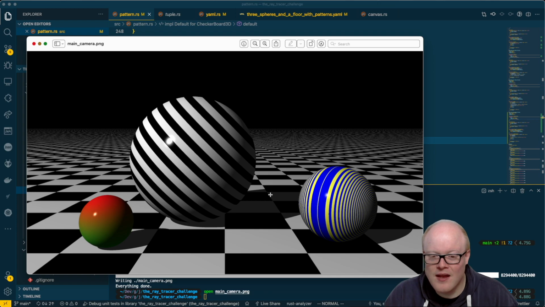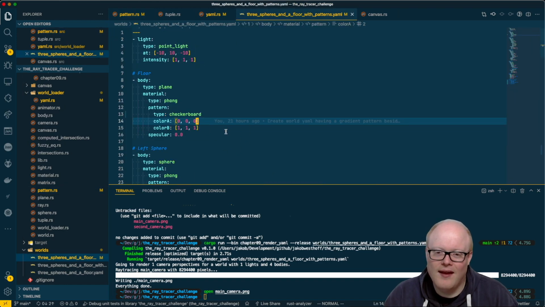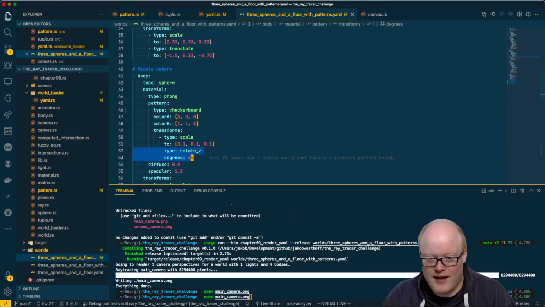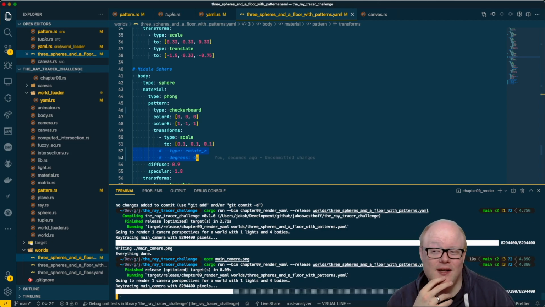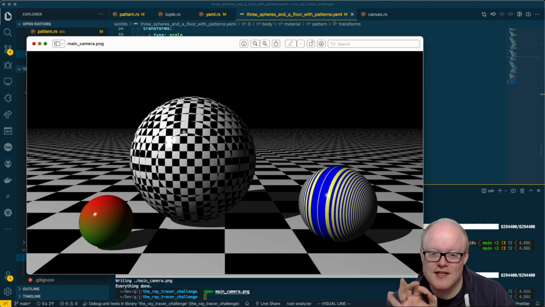That's quite nice. And what would happen if we, for example, instead of giving this one a striped one, give this sphere a checkerboard pattern? And I can tell you, it will look different than what you might expect it to look like. So maybe we can, for now, remove the rotation, because I guess this will look kind of strange, even though it might look cool. Yeah, let's give the middle sphere a checkerboard pattern, and then you will see what I mean. And this looks kind of strange. It looks cool, but it looks a little bit wrong, at least.